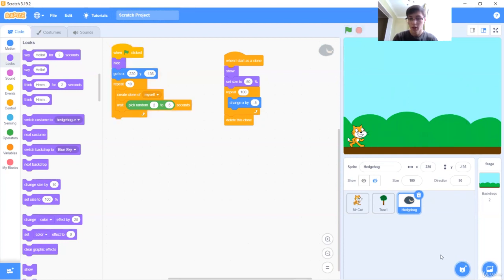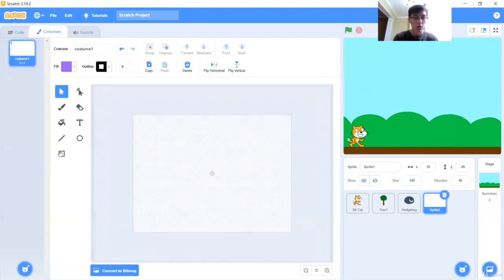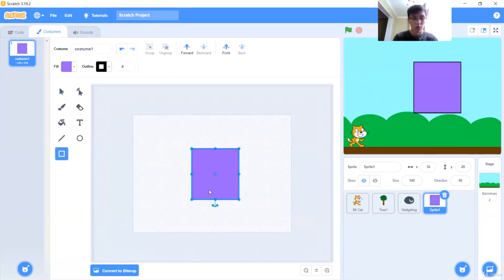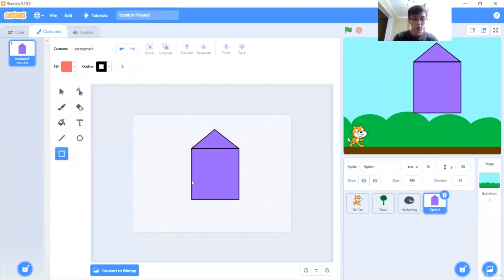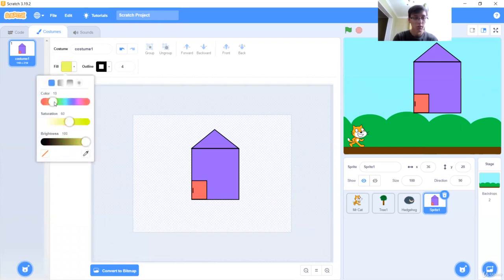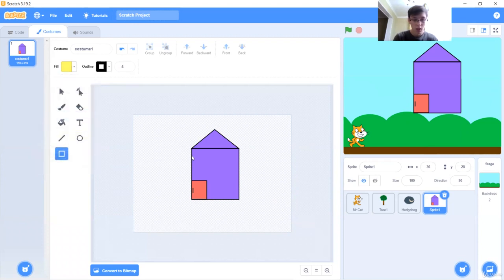So let us just go to the paint menu, to the graphical editor, and let us draw some kind of house where we're going to run into. So drawing houses is actually a very, very simple thing to do. Let us draw a roof here. And now let us draw a door. So let it be a red door, why not? So this is our door. This is its handle. And let us make some kind of windows maybe. Let us pick yellow color. And this is going to be the big window of our house. Yeah, now this looks pretty well.